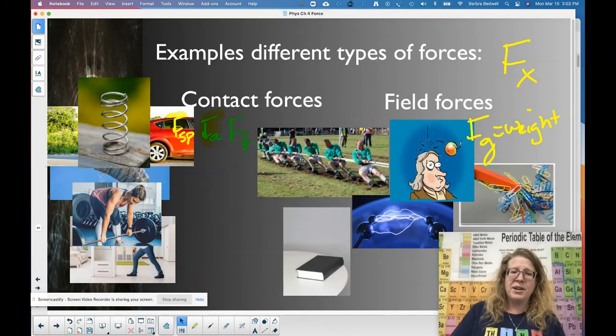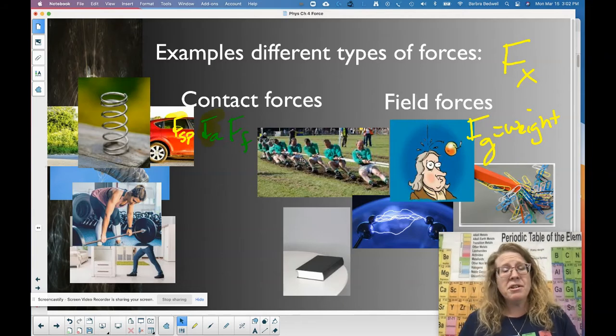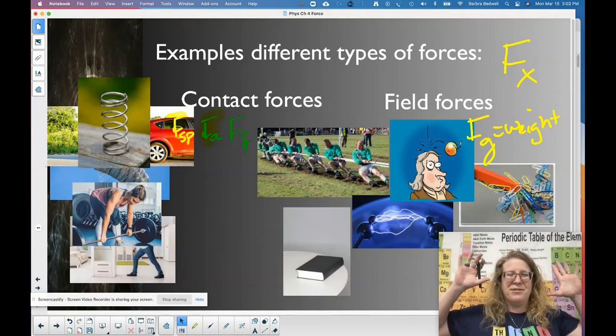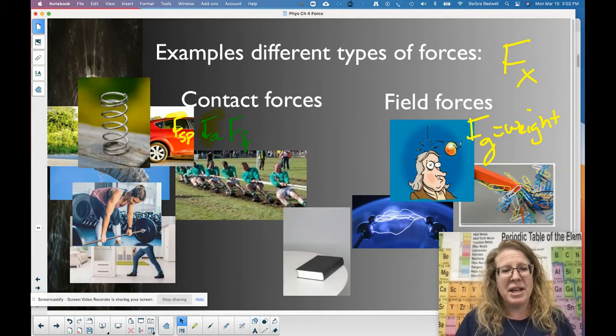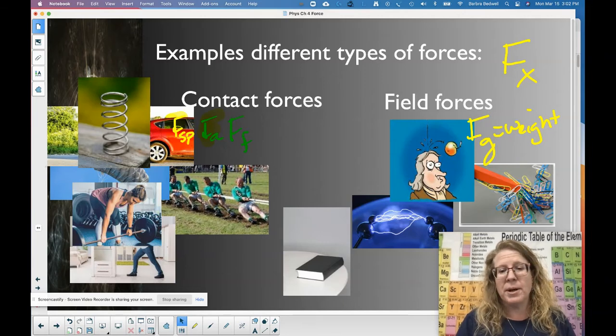And here we've got another case where we've got a bunch of guys pulling on a rope. That is a tension force, FT. And tension is a contact force, right? You have to be touching the rope. If you let go, all of a sudden everyone falls down. You have a bit of an issue. So contact force in that case, FT. There is tension in the rope. There's also an applied force, right? They're pulling against something, but the rope itself being tight has a tension force. And I think I mentioned that in relation to the spring as well.